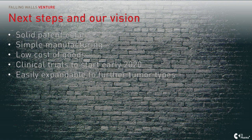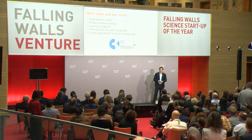Our company is built on a solid patent estate covering composition of matter. There is simple and low-cost manufacturing, so we truly aim at reaching many patients. We work day by day to have the first patient enrolled in clinical trials in early 2020, and from there we want to expand to reach many more patients — which is our true ambition — all with the goal of breaking the wall of cancer. I'm open for your questions, and thank you for your attention.